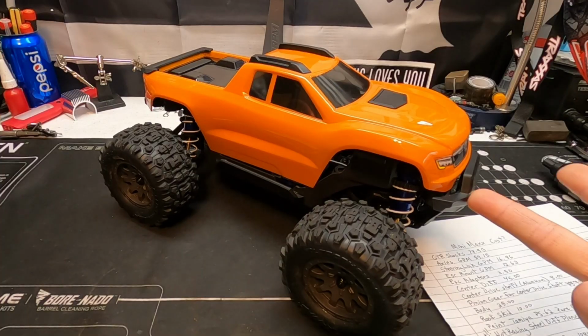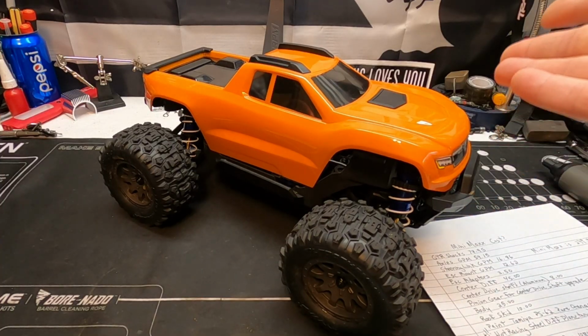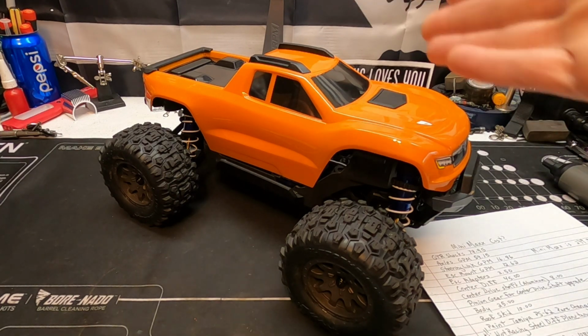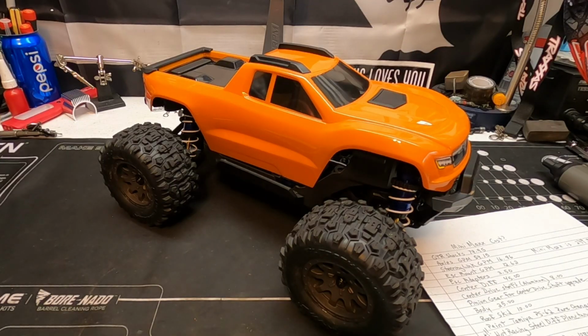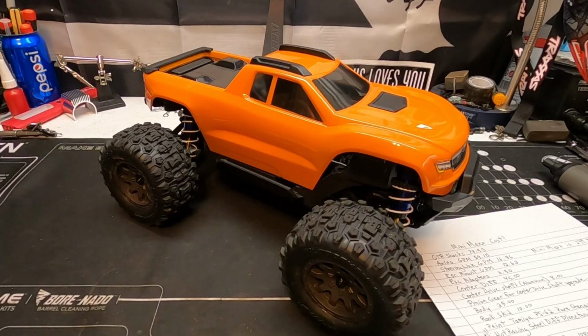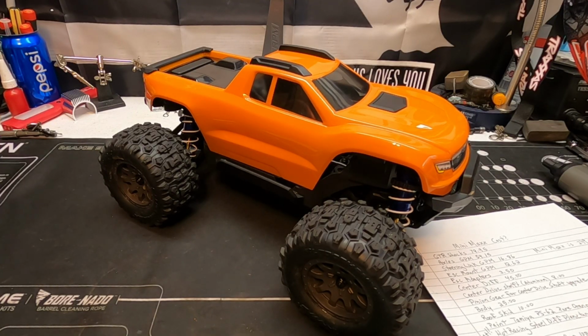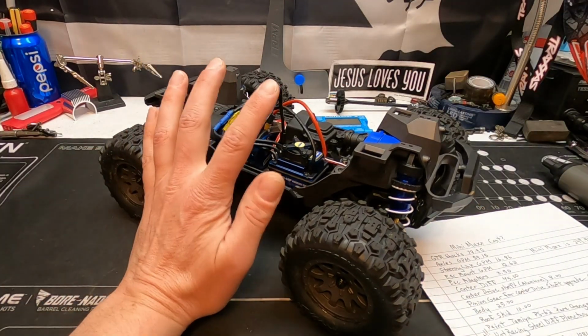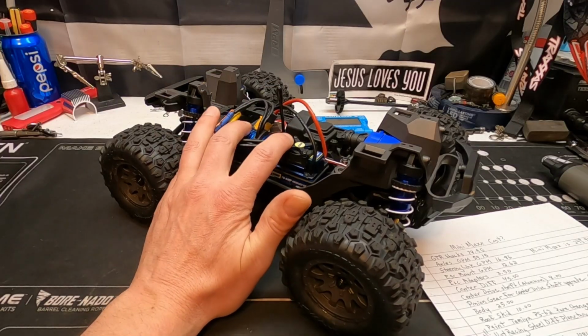I'm not adding the cost of what I already blew out. Let's see, I blew out the rear twice and the front diff once. So basically I went through 3 of the factory ones, and it's just insane how weak they are. It's bad. They should have come with some steel in there, not this monkey metal. You know what I mean? That is just garbage.